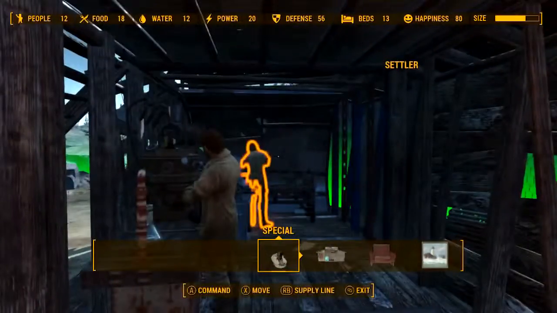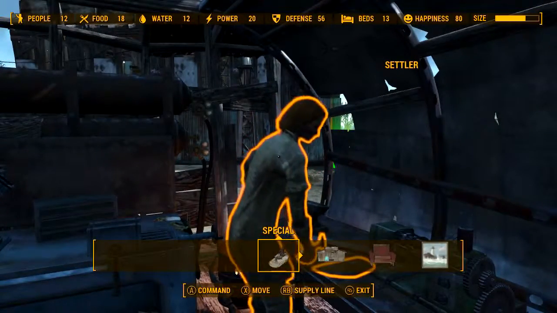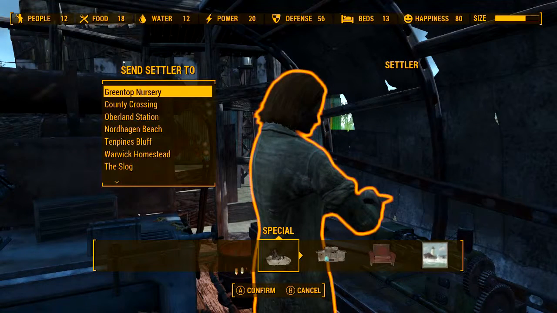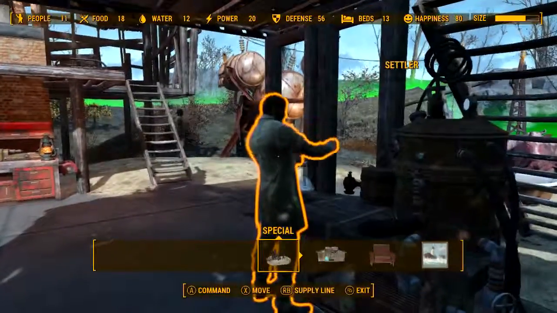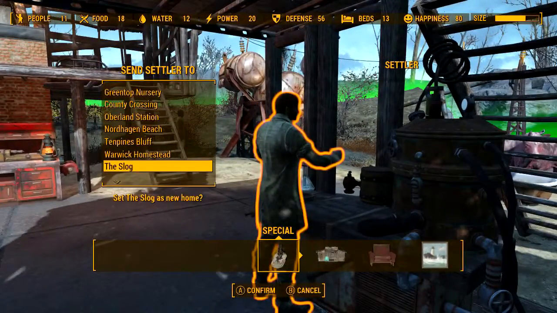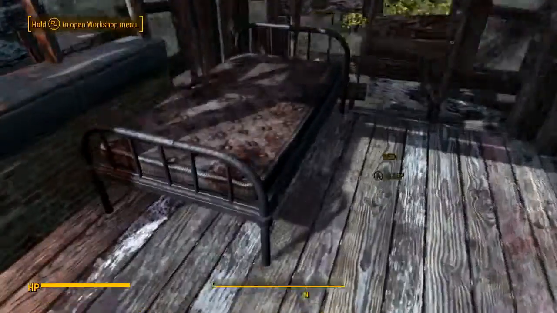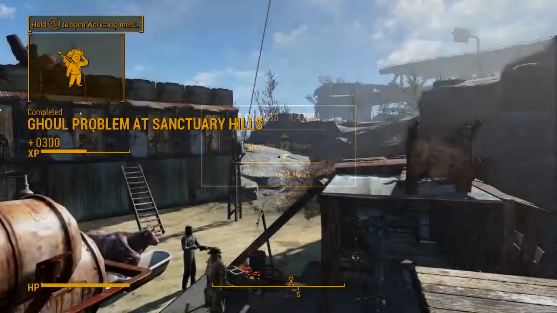Go to the nearest person who's not doing anything, for example, this settler, and press whatever the key on the bottom says to move, which for me, I'm using an Xbox controller. Hit X, and choose to send them to whatever settlement you want. For example, the Slog, which is where we want these guys to go. So let's go ahead and set 2 people to the Slog to artificially inflate its population. I would recommend sleeping for a full day, just to make sure that they get there before you.